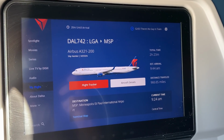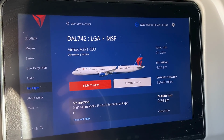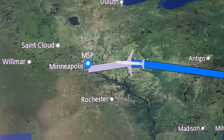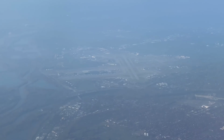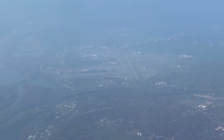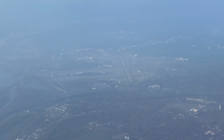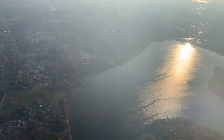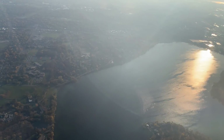I'll skip the en route phase of flight and show you a little bit of the landing at MSP. Today, we will be landing on runway 12 left, and in order to get there, we have to bypass the airport and circle back around to land, since the runway is generally in the opposite direction of where we're coming from. It's a hazy day in Minneapolis today, but I'm still in for the best views by sitting on the left side of the airplane.